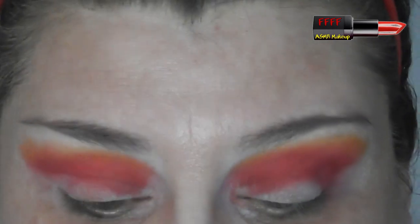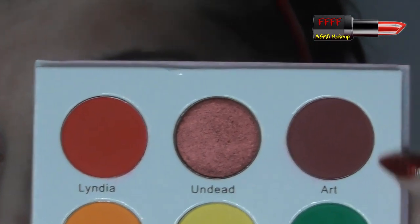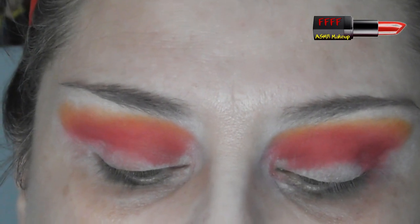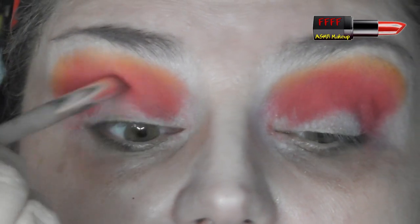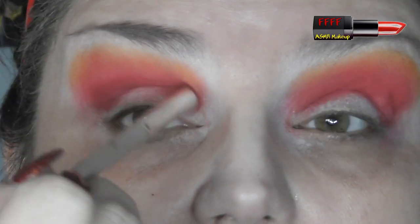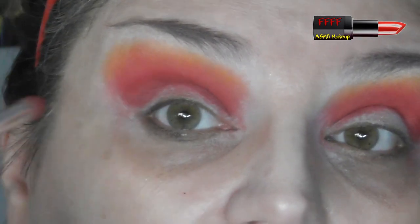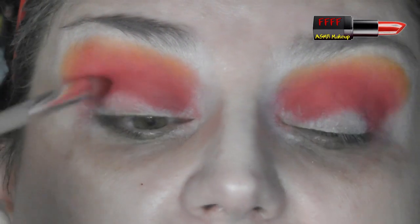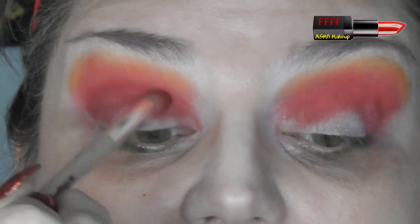Changing to the contour brush, and I'm going to go in with Art — this kind of deep burgundy red — which I'm going to pop through the crease and onto my outer corner. Just tiny circles all the way through the crease and back again. It's much better to put less on your brush and slowly build the pigment up than to put too much on and suddenly find you're having problems blending.